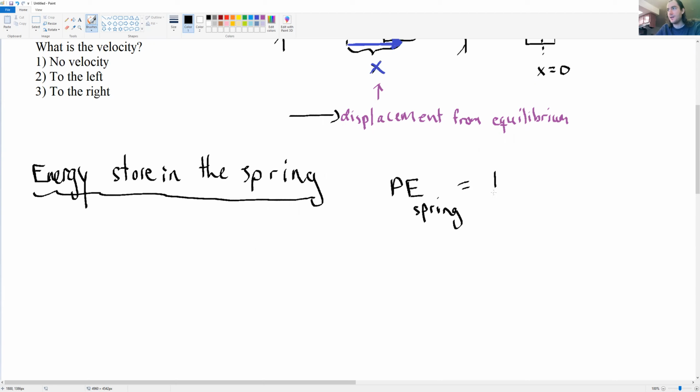I'll give you the answer here, but the answer is not important, right? It's really how we get that answer that's important. Why does the spring store energy, right? That's the answer, 1/2 kx squared. So the amount of energy stored in the spring is proportional to the square of its displacement. If I double the stretching, I quadruple the energy stored.